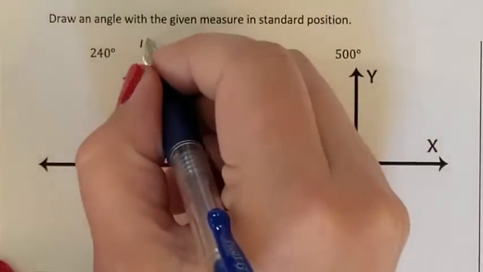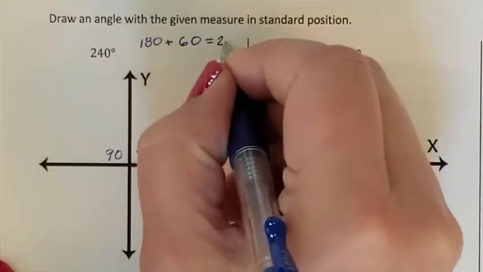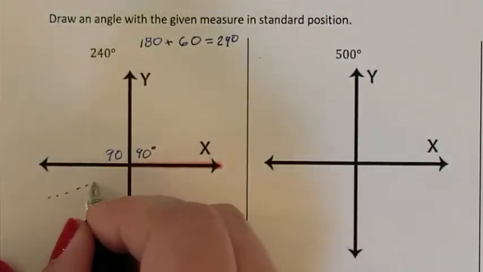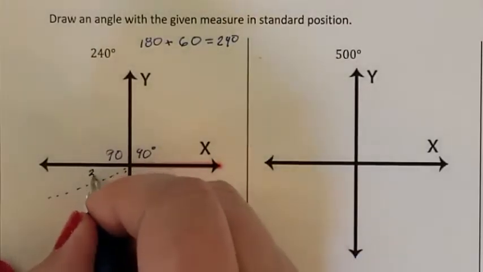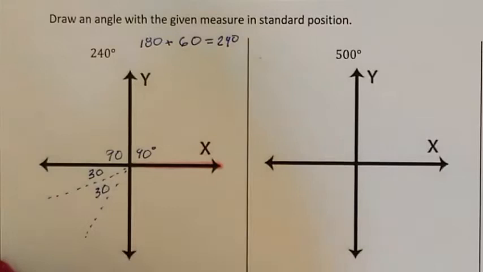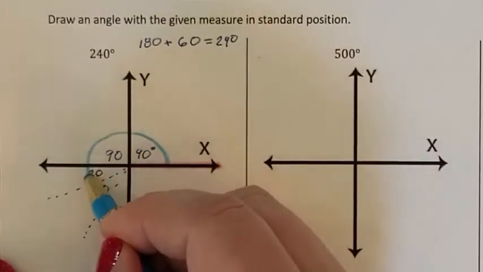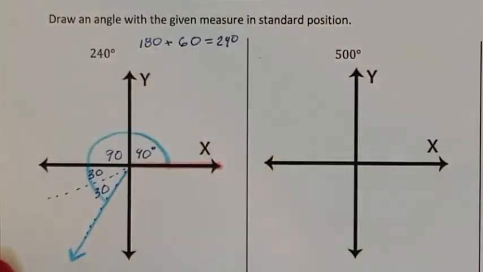So I currently have 180 degrees. I need to add another 60 degrees to get the total 240. That means I need to go 60 degrees into here. If I visually split this into 30-degree segments, because remember it's 90 degrees, so 30, 30, 30. I already have 180. If I go another 30 and another 30, that would be 60 degrees total. So I started right here, went 90, another 90, and then 30 and another 30. I landed right here, which is my total of a 240-degree angle. So this is my 240-degree theta.